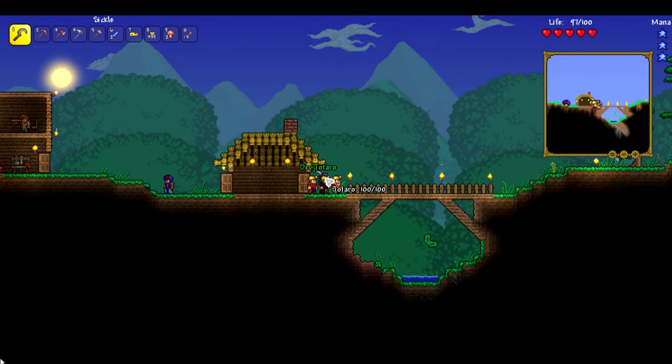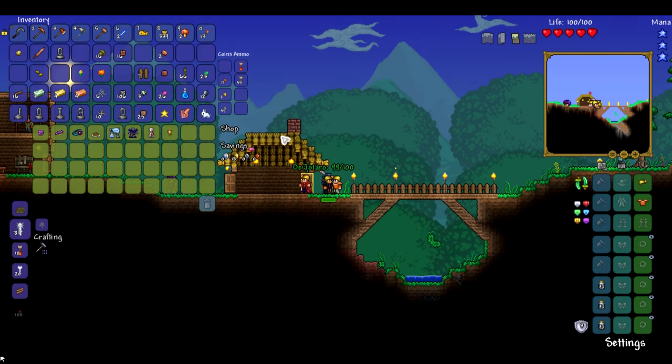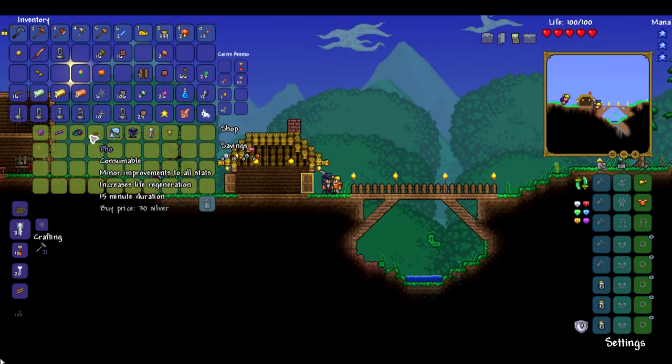I can't click him. Oh, there's too many. Oh, there we go. I don't have enough copper. Not copper, silver. DPS meter, collectible, and a material. You should kill him for his hat.